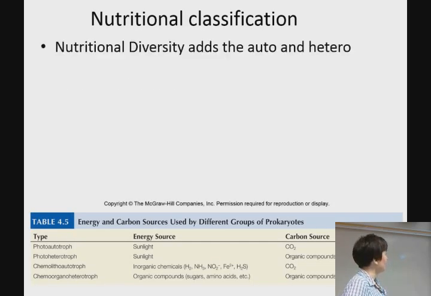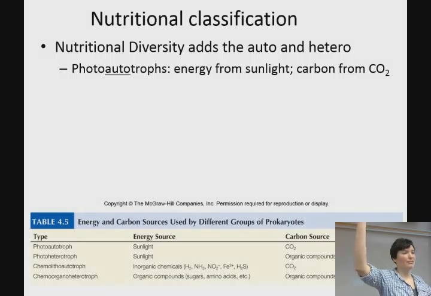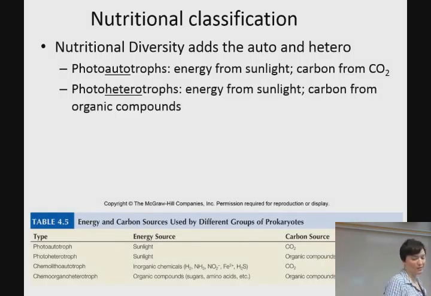So if we add up these things, we can create a variety of different classifications. For instance, a photoautotroph, what is that telling us? The phototroph part is about energy. So where are they getting their energy? From sunlight. An autotroph is referring to where they get their carbon. So where are they getting their carbon? CO2, right? So these are guys that use CO2 to make carbon-based molecules and get the energy to do that from sunlight, such as what? Plants, anything that does photosynthesis.